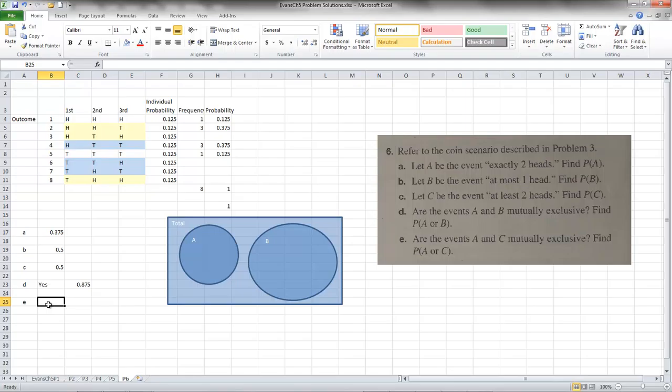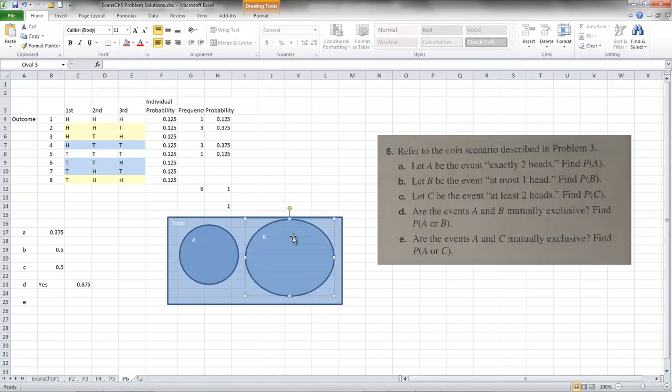Okay. So now, when we look at E, are the events A and C mutually exclusive? Find the probability of A or C happening. Okay. So when we use this mutual exclusive test on this, I'll change this to C so it's accurate, makes sense. Okay, so that's C. That's the probability of C. Okay, A says you have exactly two heads, and C says you have at least two heads.